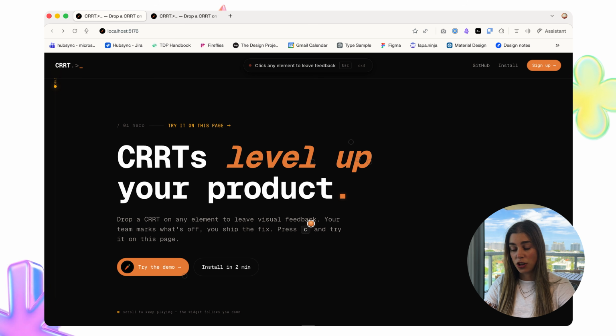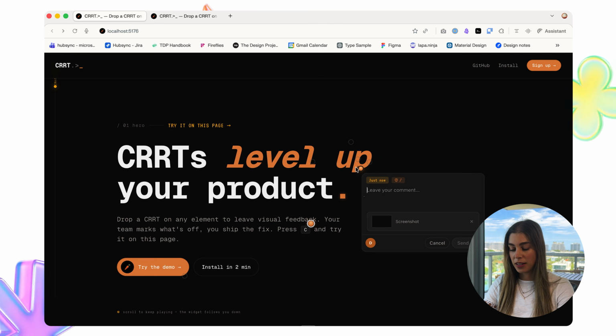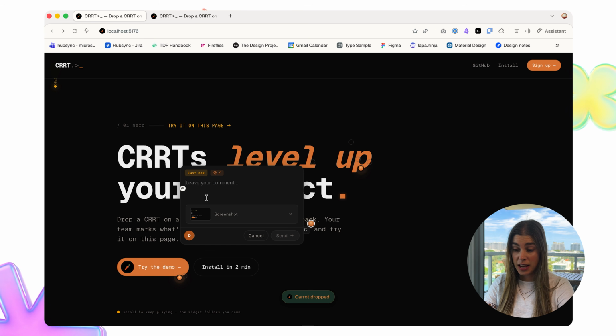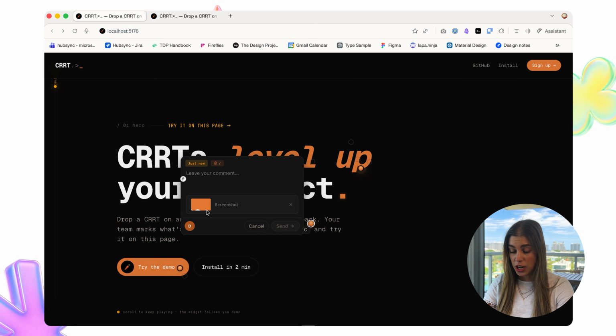It's called Carrot. You can come and you can leave feedback. This should be down instead of up. Change, an example, it could be anything. Change this to yellow.